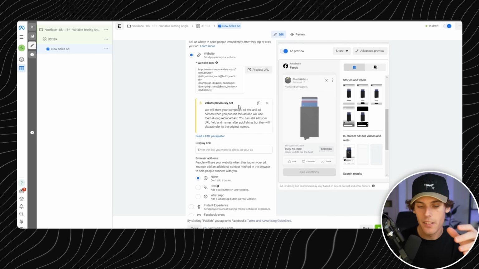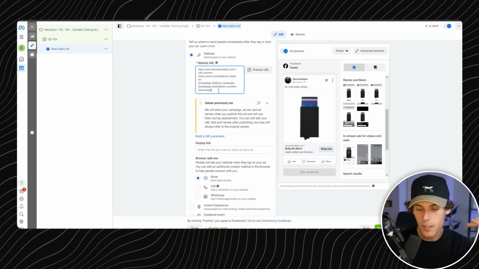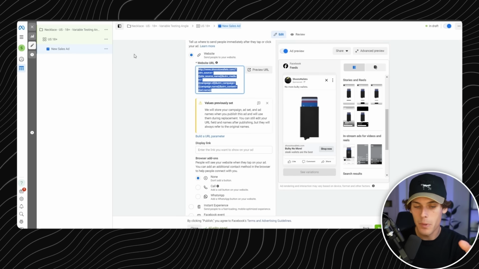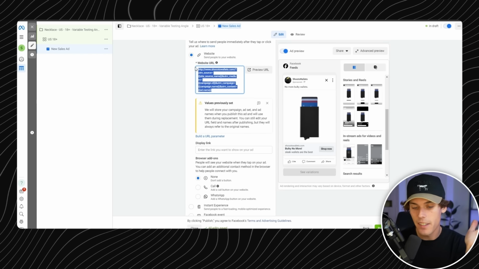You just hit apply. And so look, now this link that the customer doesn't see this, but you see this on your side of the URL parameters here. So when they click on this specific ad right here, if this is the ad that they see, this is the link that they're actually clicking on the back end.